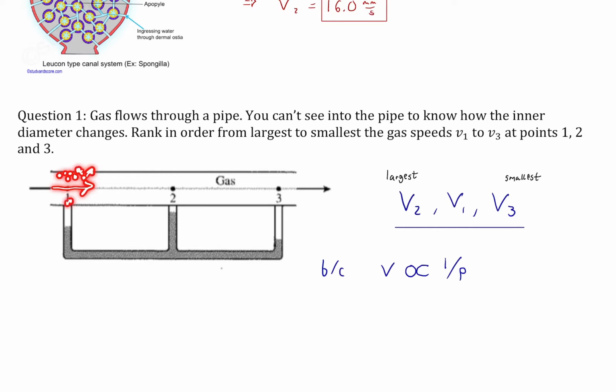All right? Because they're moving along, and they could have more chances for collisions with the side. When they're moving really fast, the particles are more spread out and have fewer opportunities to randomly bounce into the sides. And that's what pressure is. It's the random motion of the particles pushing into the sides. And the faster they're moving as a whole, the less random motion there is pushing into the sides, and the lower the pressure. All right? So faster fluid flow through a pipe means lower pressure on the sides of that pipe.